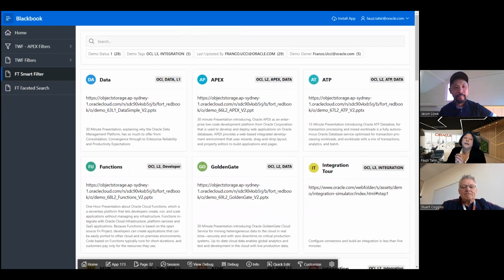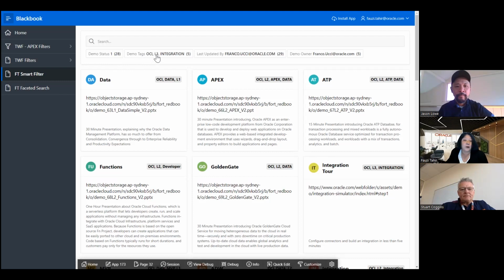So what you see on your screen is a search bar, which you normally see in any of the search filters capability you see out there. What's different is below the search bar are all these little search suggestions, what we call chips. So it also provides us context of what we're immediately seeing on the screen. For example, we can see that most of the assets have a demo status with a count of 28. We know that the demo tags associated to those assets, the most is 5.